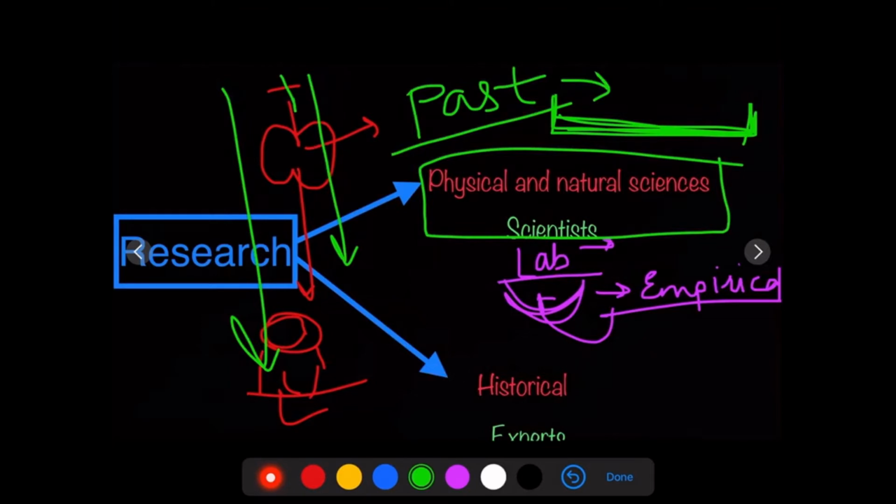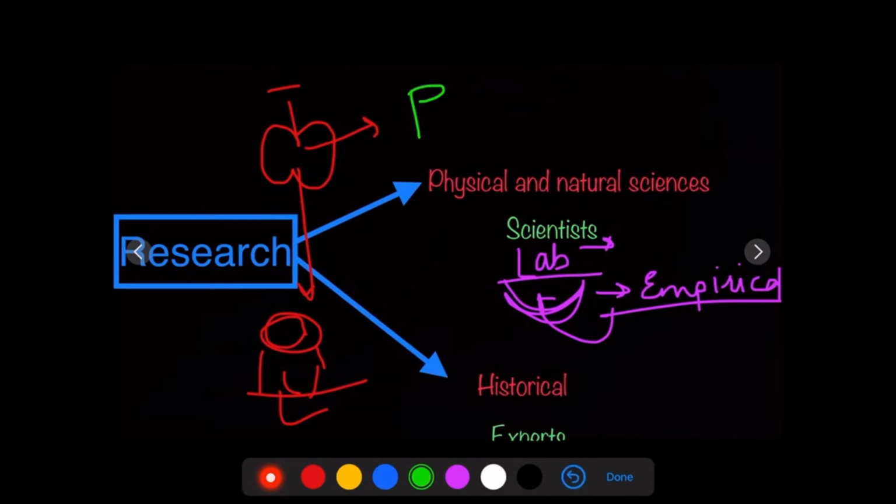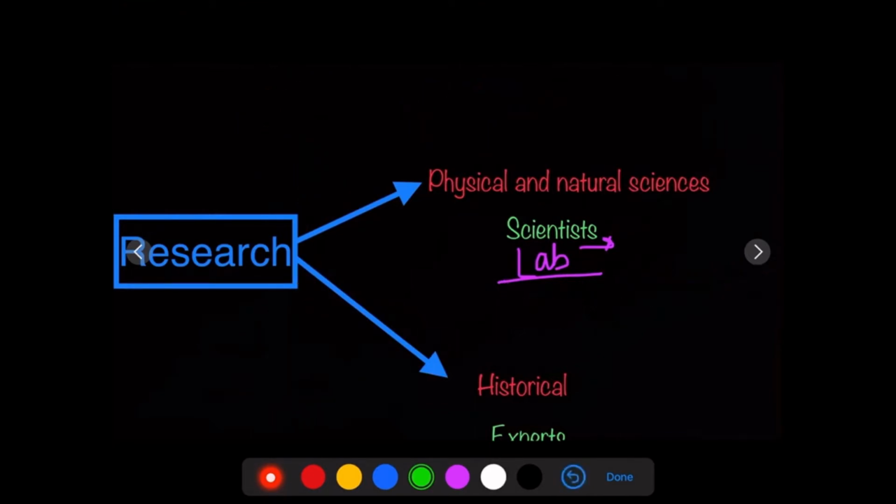Now this apple falling and the law of gravitation, we can prove this repeatedly by experimenting and by observing things. Also, the people who study these things are known as scientists. We know that scientists are the ones who do the studies regarding the physical and natural sciences. So this is the scientist. Now let us move to the historical one.